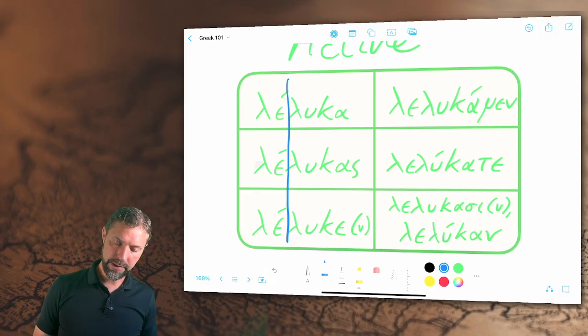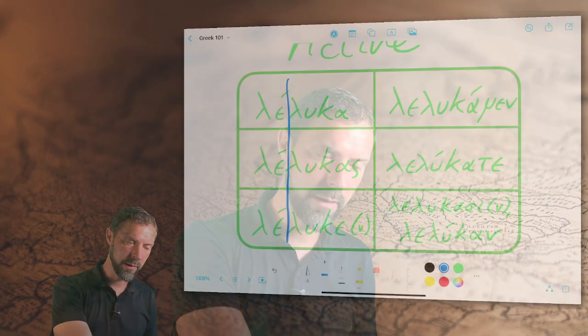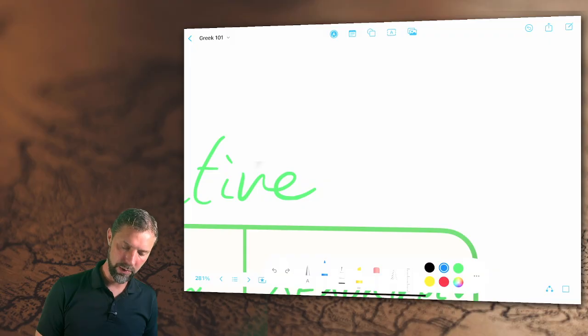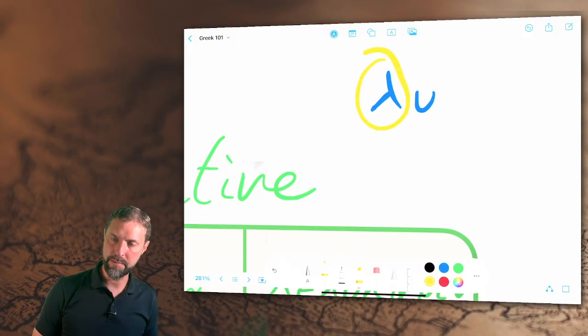And reduplication is an interesting phenomenon. Actually, at one point in my life, we lived in the Philippines for about 8 years. And there's a similar phenomenon that happens in that language. It's not an unusual phenomenon in other languages. The way that you form reduplication is that you're just going to take the stem that you're working with. So in this case, we're working with luo. And you're going to take this first letter, take the lambda, pull it around and double it.